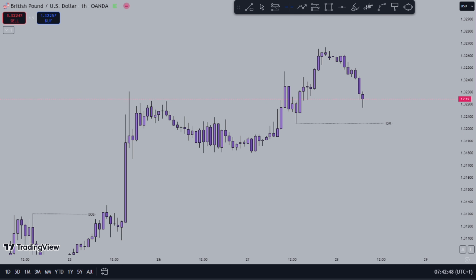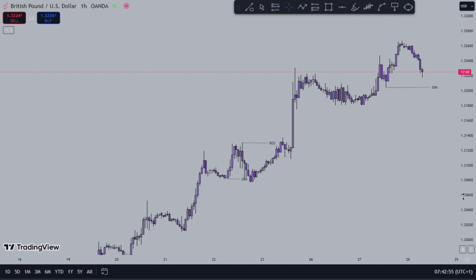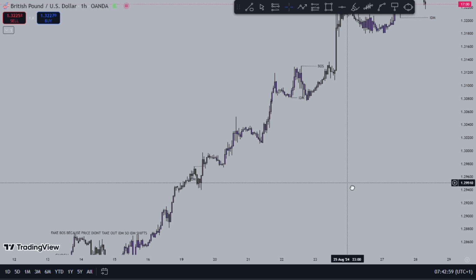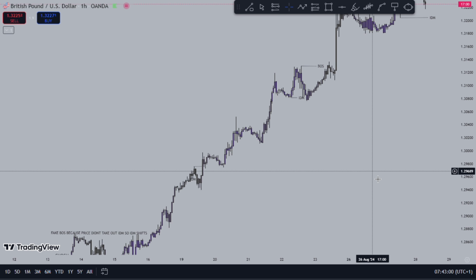So here you have it, guys. That's how you mark your structure from start to finish using Trading Hub's SMC Concept 3.0. This is current price action, GBP USD. We're expecting price to take out this inducement. Once price takes out the inducements, we look for lower time frame confirmations, or we can trade off this order flow here. If price comes to this order flow, we can trade off it and expect buys to the upside.